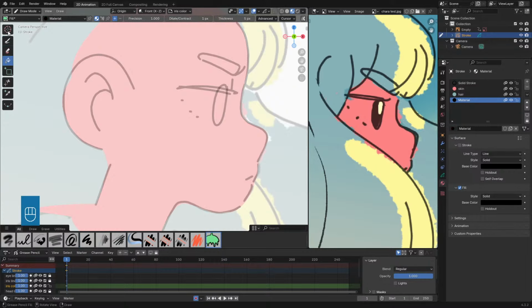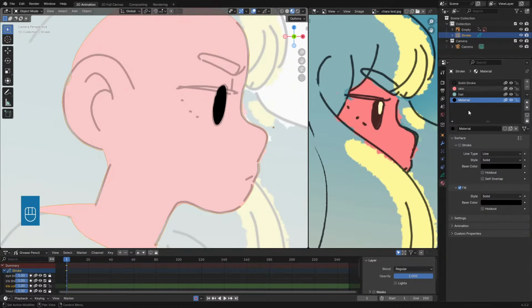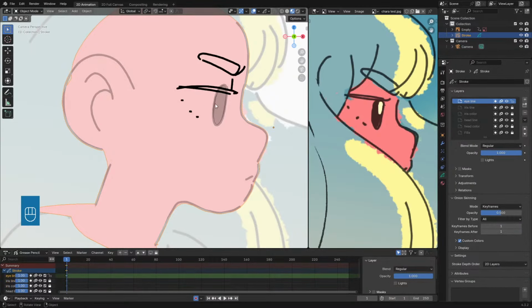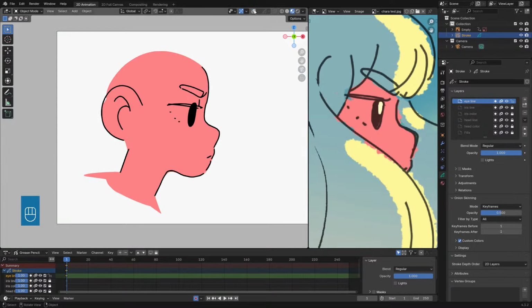And again, the bucket tool has a new behavior that I haven't checked yet, so I'm going to use this mode. I know this is not optimal for production, but just for the sake of this tutorial and not to spend hours here, I will cheat with the brush, with the pen brush.